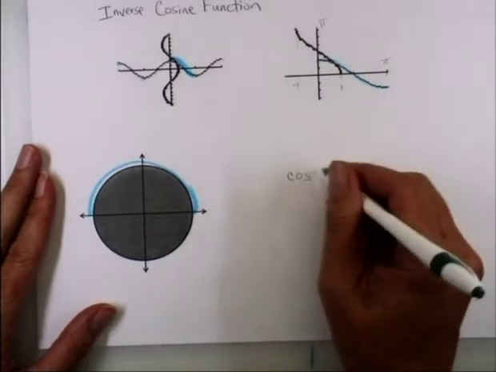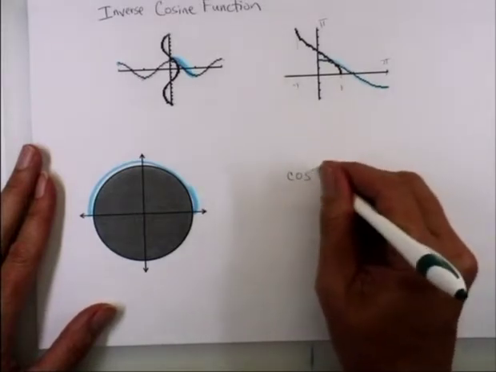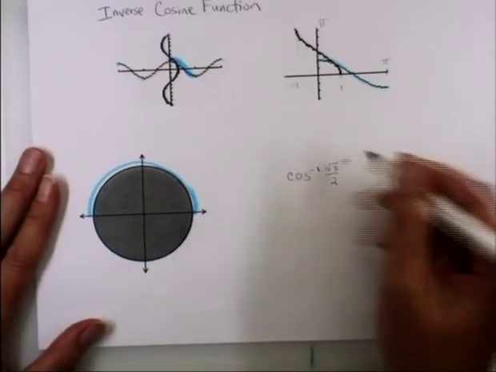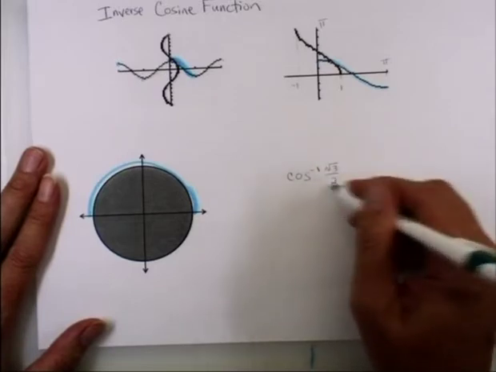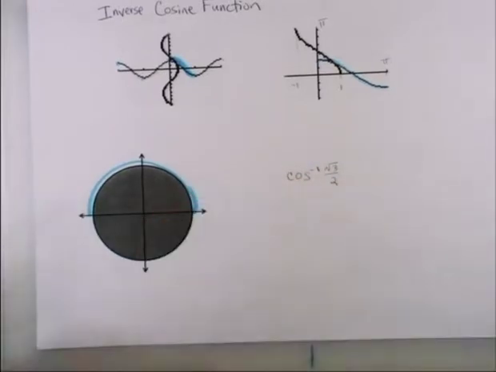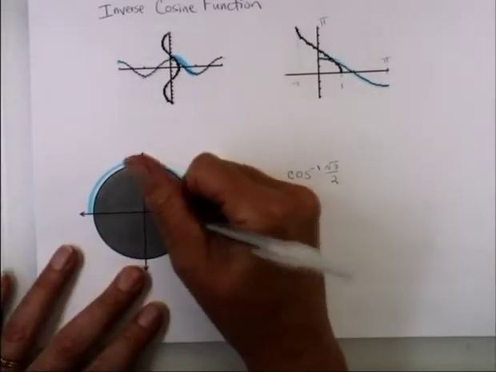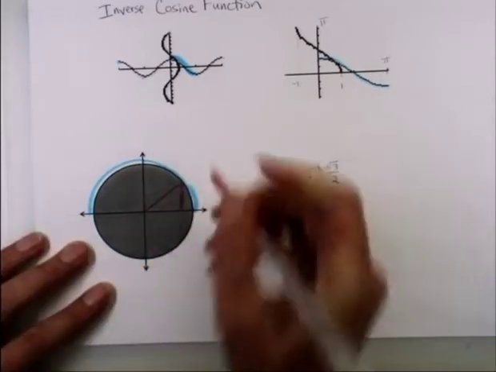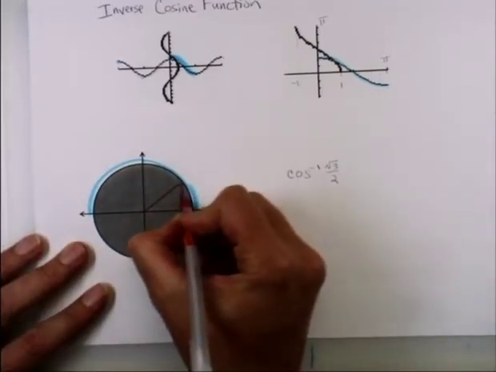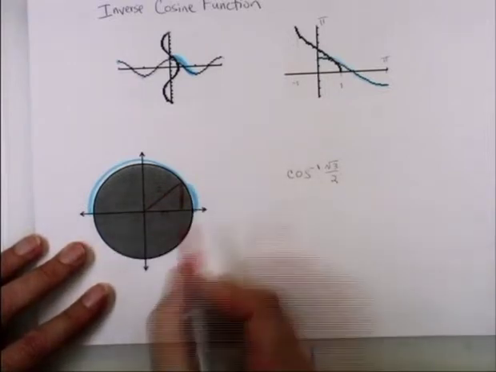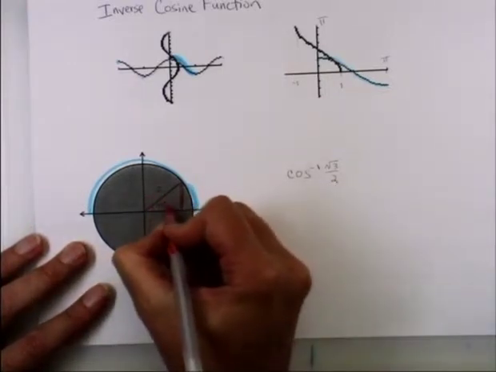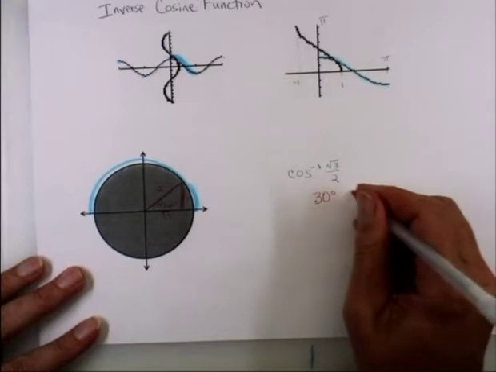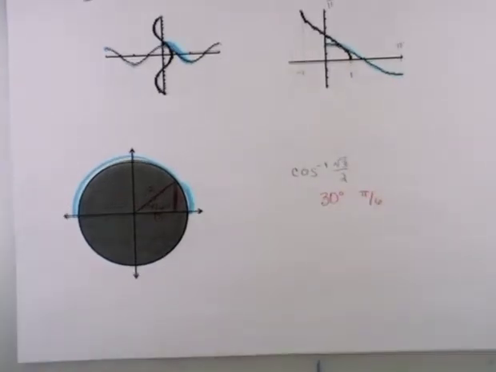Let's look at the cosine inverse of radical 3 over 2. So I know that this is positive. So I'm looking in quadrant number 1, which is up here. Okay. So radical 3, so 1, 2, radical 3. So the cosine inverse of radical 3 over 2 is this angle of pi over 6, or 30 degrees. So if you type that in your calculator, you're just going to get 30 degrees. If you're in radian mode, it will be the decimal approximation of pi over 6.